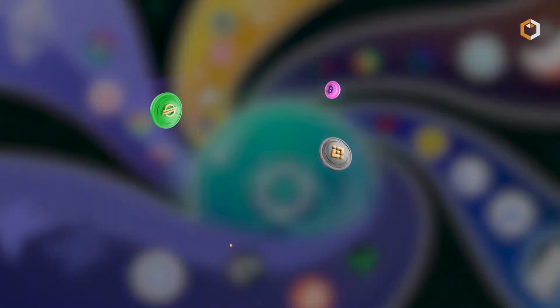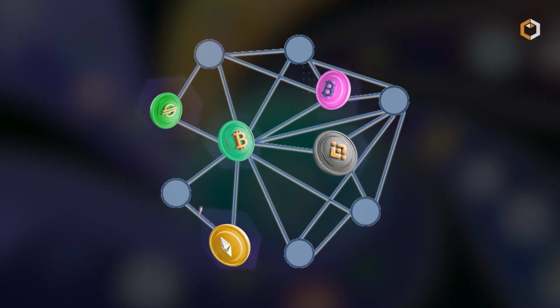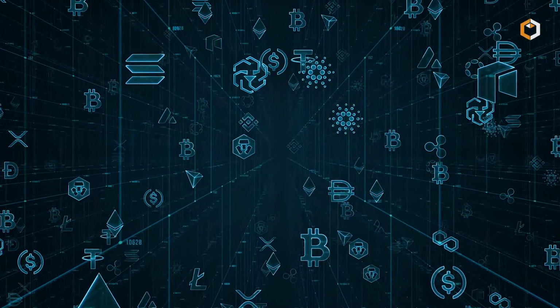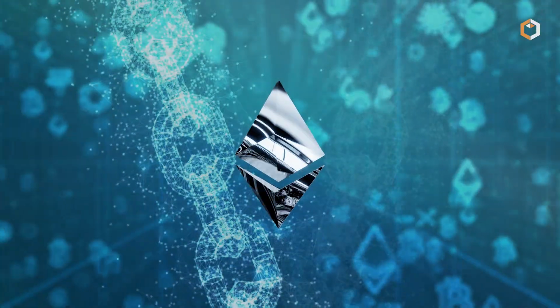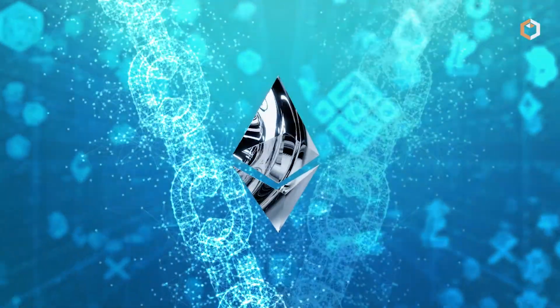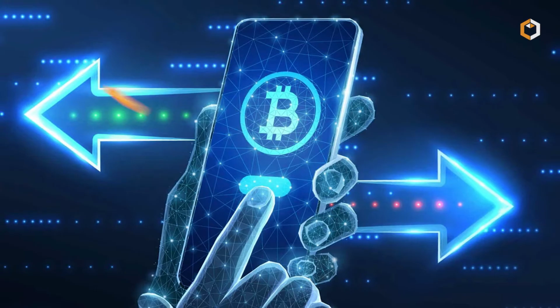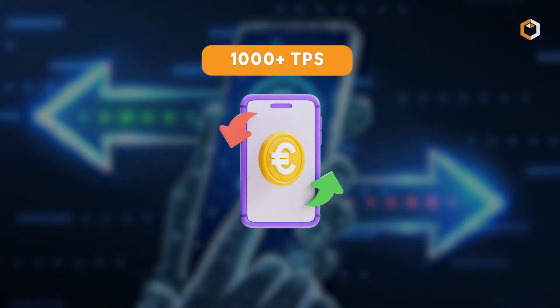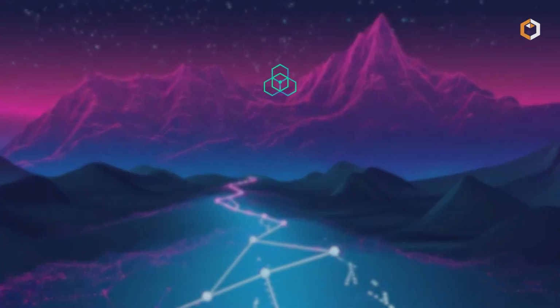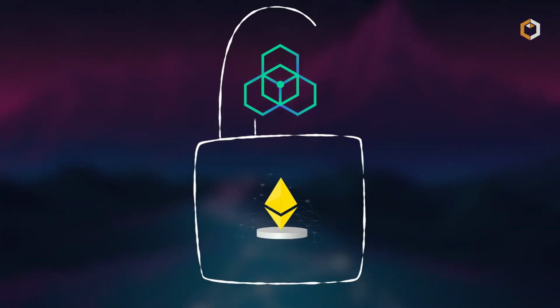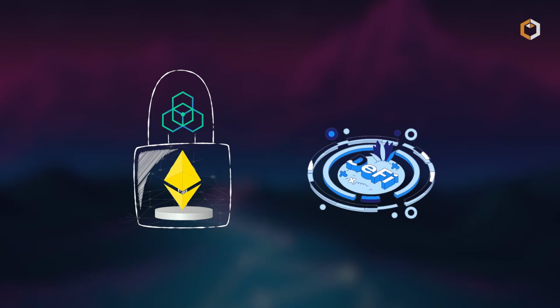The zkLink rollup network consolidates stablecoins and various multi-chain tokens into a unified token, eliminating discrepancies across chains. Achieving 1,000+ TPS and sub-0.001 USD transaction cost, zkLink maintains Ethereum-grade security, fueling DeFi growth.